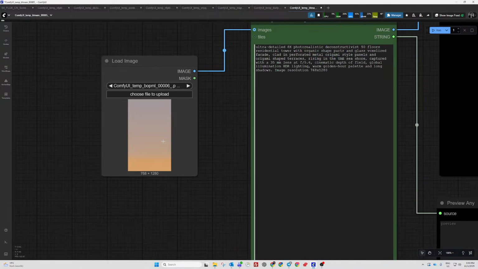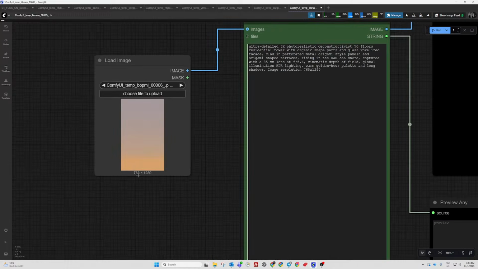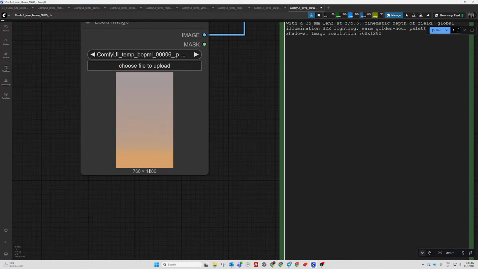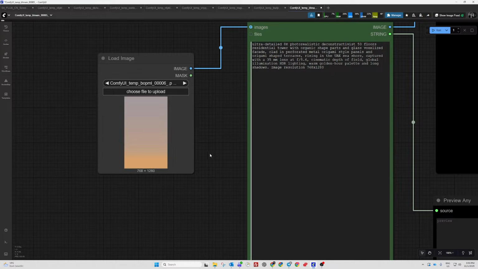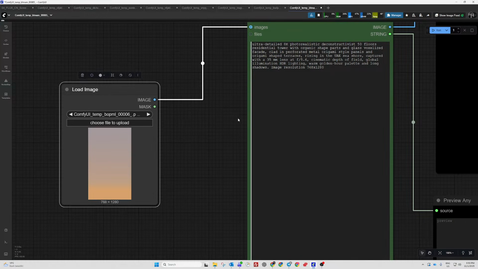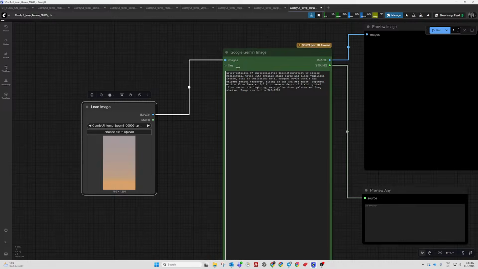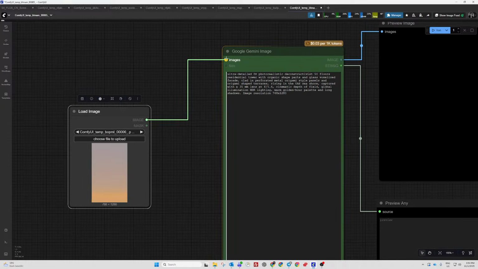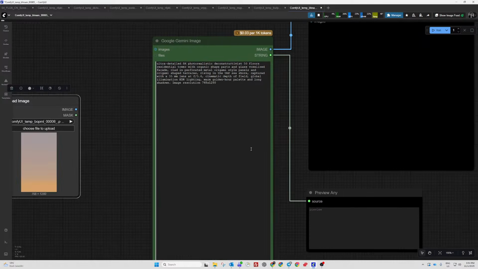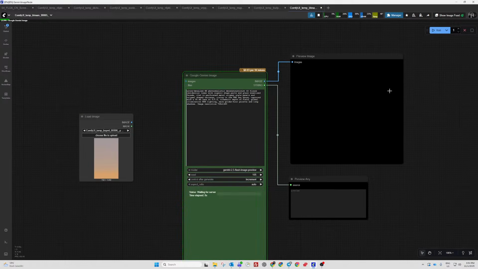So what I did, I provided a background with a specific aspect ratio that I want to have in the results. So it's not totally a text to image approach. I still have an image as an input here. So if I disconnect it, I will have a square result, and we can see it.